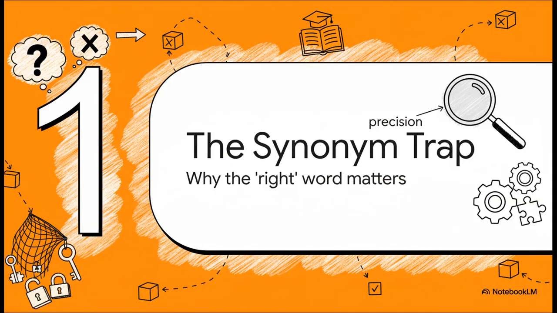So, what exactly is this synonym trap I'm talking about? Well, it's that moment you pick a word that feels right, it's similar, but it's not quite the right one for that specific sentence. And on the IELTS, man, precision is everything. That one little slip up can completely change what you're trying to say, and it's a huge red flag to the examiner that maybe your vocabulary isn't as sharp as it needs to be.